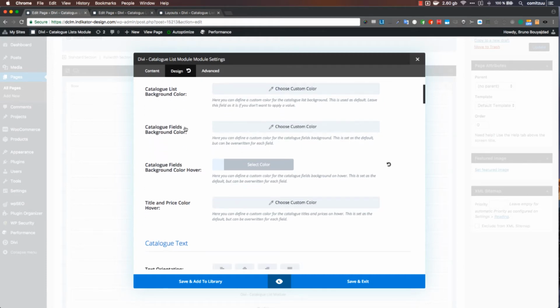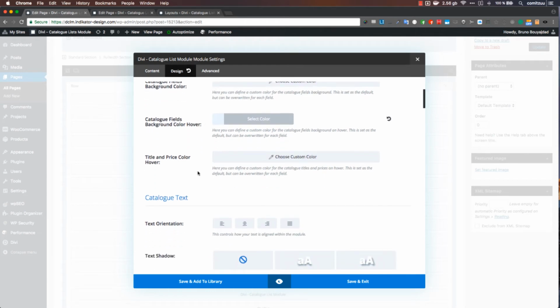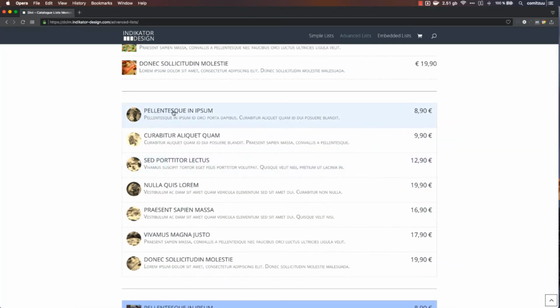Then you can set up the background color for the different fields, and these are global settings. Then you can set up the background color on hover. You can set up the title and price color on hover, so you can also change this color value on hover if you want it.